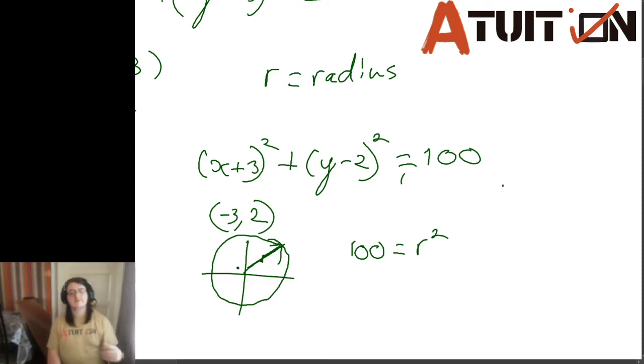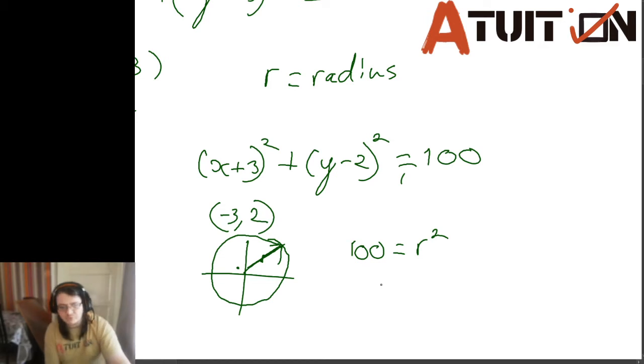So get into the habit of writing equations like this down. Don't just think them. I used to just think them, and it makes it more difficult. Just write it down, because you might have to do calculus on that equation. You might need that particular bit later on. It just makes it easier to see. So get into the habit of writing down any information that you might need, any kind of equation.